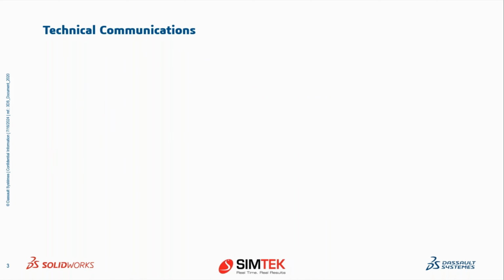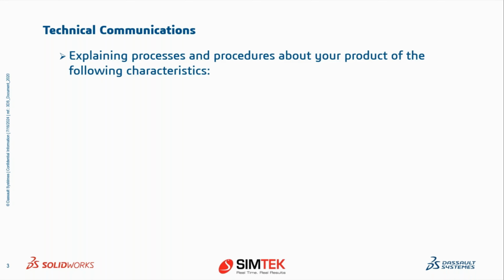Moving to technical communication. First of all, what is technical communication? You can explain your product or process to your concerned persons, for example, to different team members. If you are working in a design team, you need to communicate your workflow and how the product will work. You can explain it to the manufacturing team or assembly team. This is the main communication between the design and manufacturing teams.